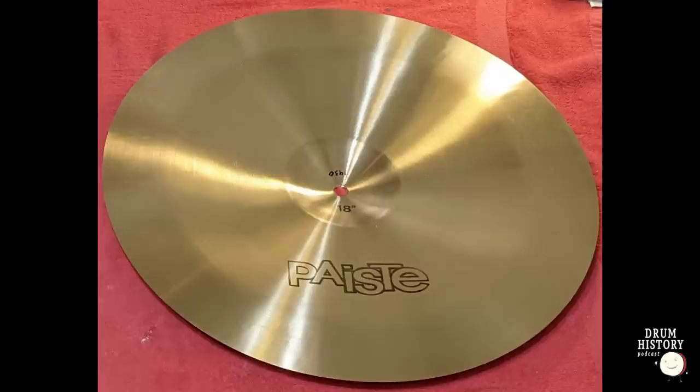The 602 China, which wasn't the first Chinese cymbal they produced. They actually produced a March in China in the Stambuls series before that. But top line Chinese cymbal was the 602 China type. Now, the weird thing was, when I got mine, I thought there was something wrong with it because it's not a Chinese cymbal. It's a Pang.